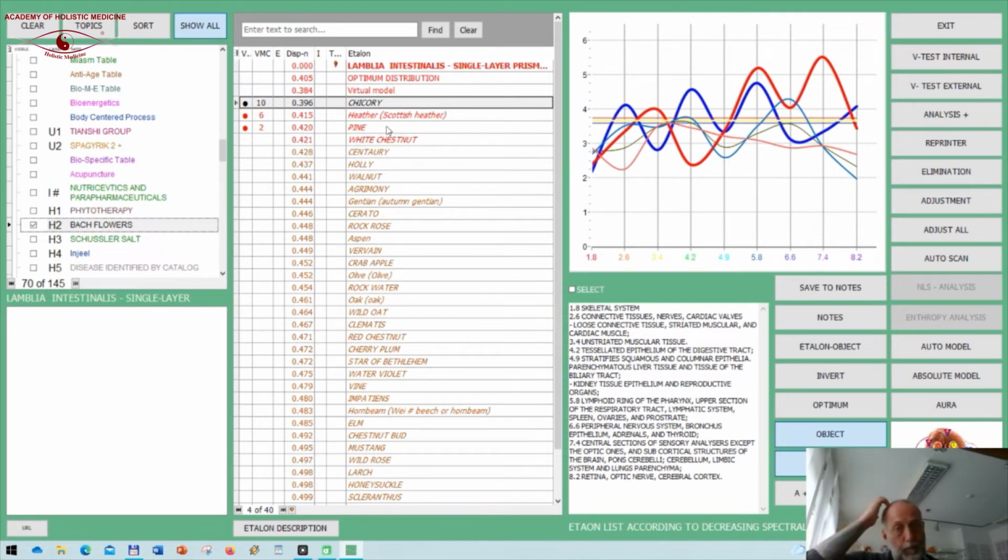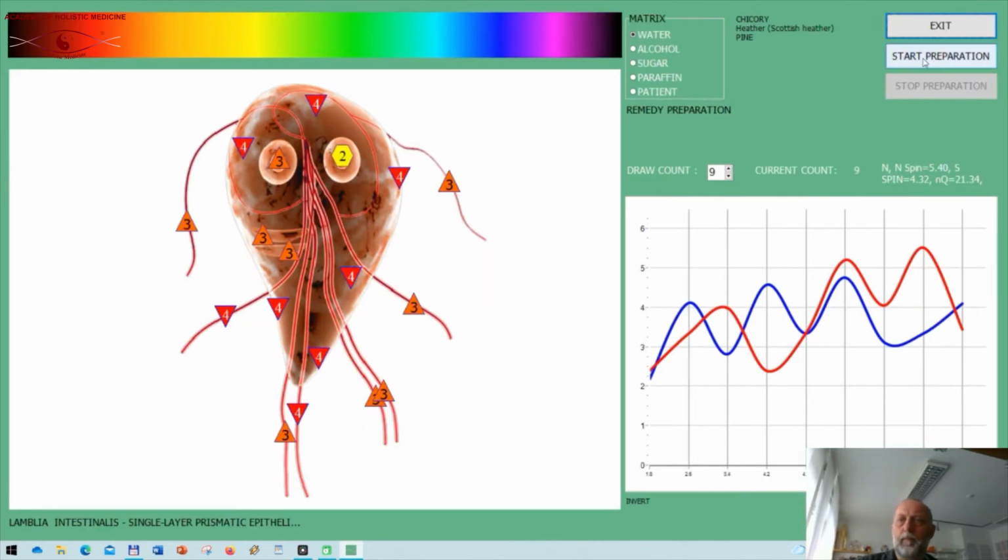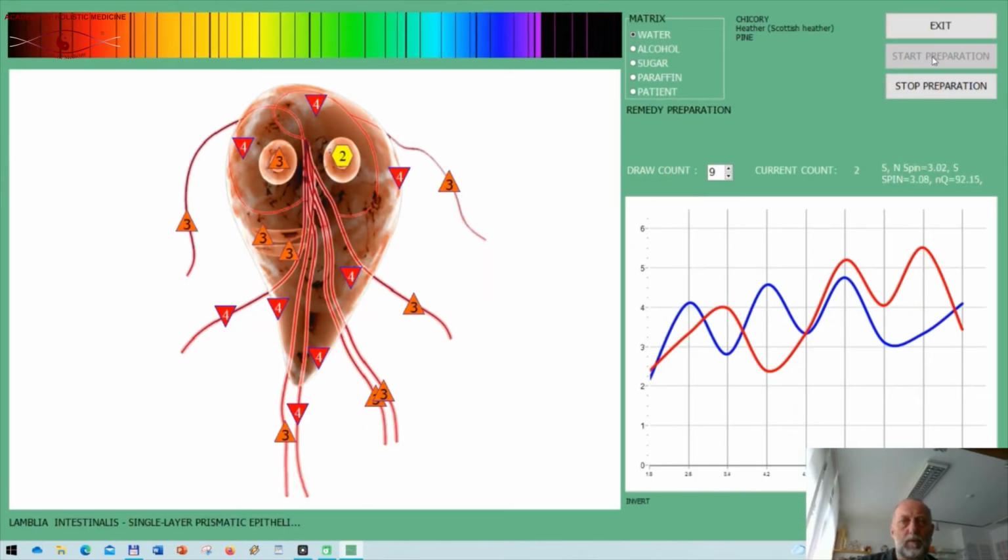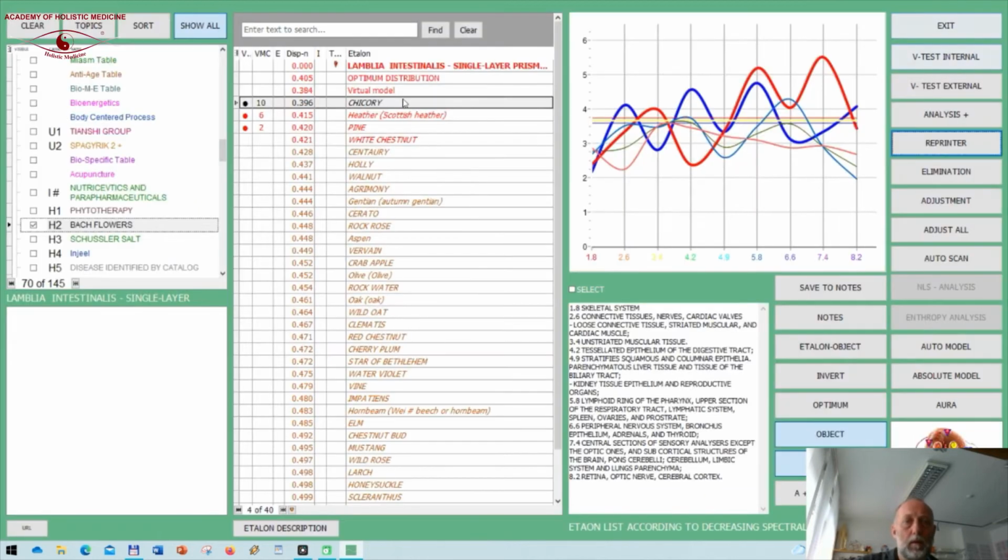What can we do? We can take chicory, reprinter, start preparation, we transfer chicory. You see all three, but we're only transferring one.